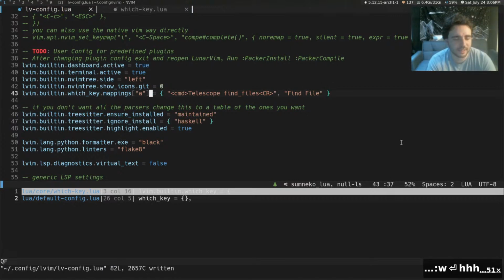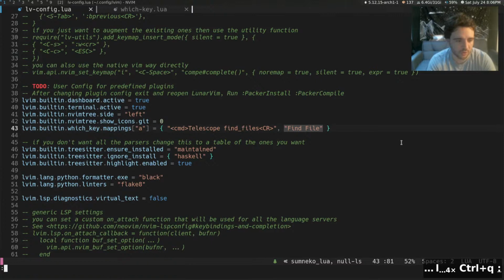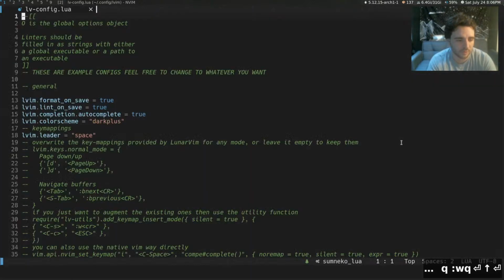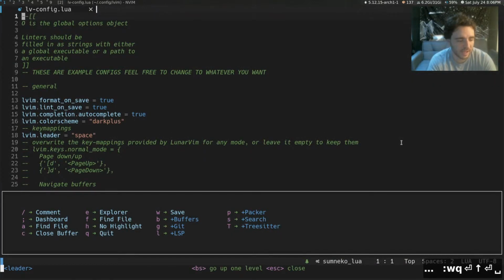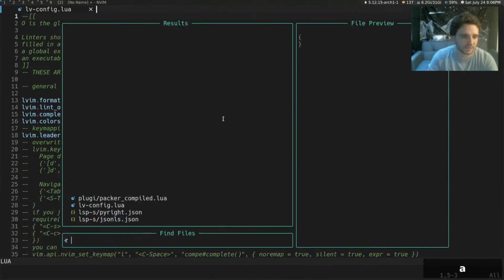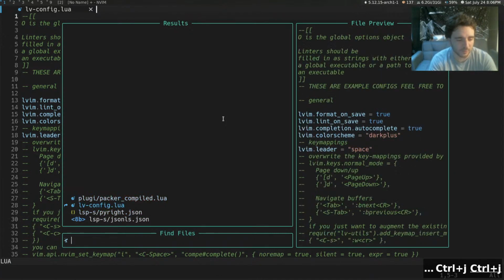So now A is equal to the command find files Telescope, and what it does is it finds a file. Okay, fine. So we'll do Control Q, we'll get rid of that, we'll reopen this, we'll do space, and you can see A is find file. I just press A, and now I'm in finding file mode, right?